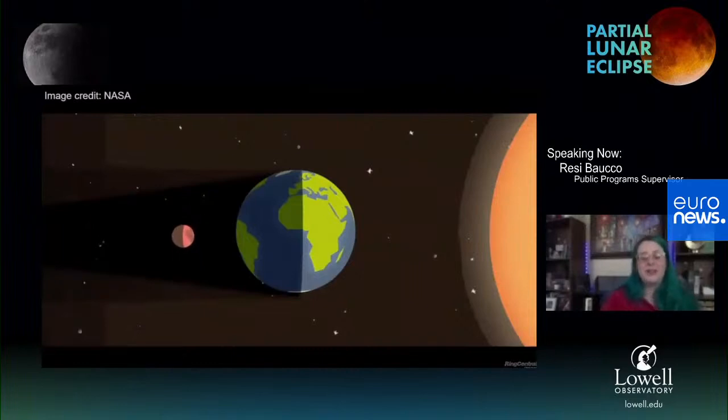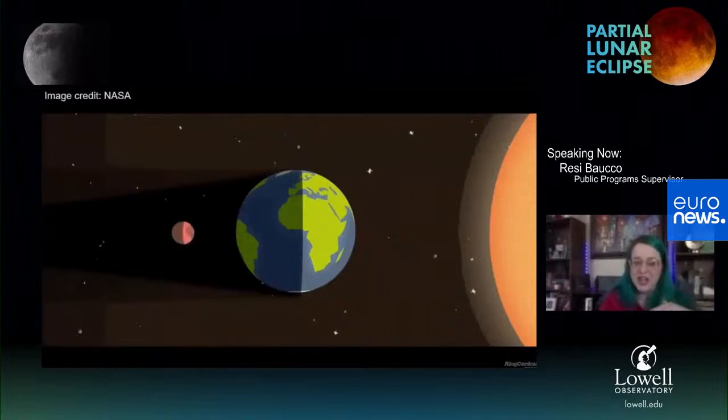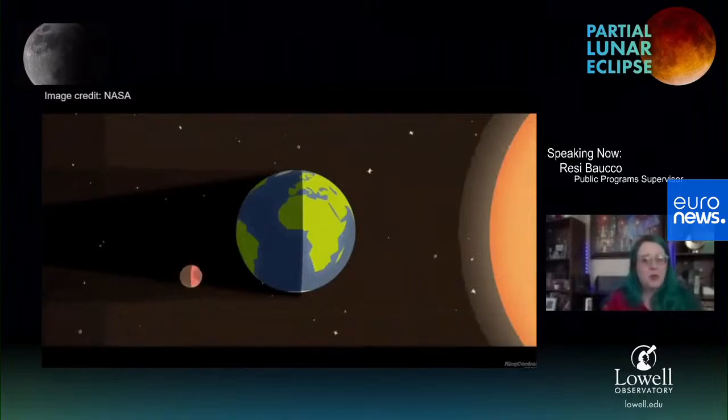Now, if the moon is entirely in the shadow, if the entire shadow is covering up the moon, then you have a total lunar eclipse. That isn't what's happening tonight, though. We're actually getting a partial that's almost a total. So in the partial lunar eclipse tonight, about 99% of the moon will be in that shadow, in that very dark part of the shadow, the umbra. That part that you kind of see just above and below the shadow there, we'll call that the penumbra, and that's where we are more or less right now. The moon is starting to darken, but once we enter the umbra, we'll start to see the red.